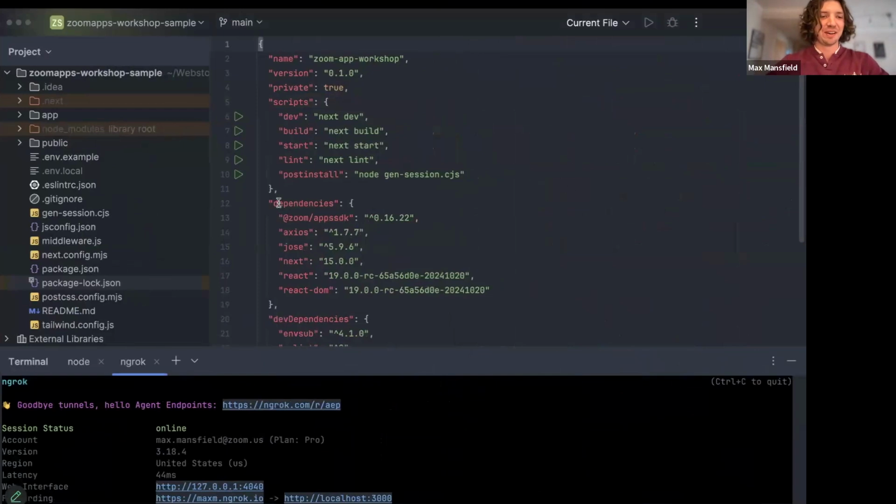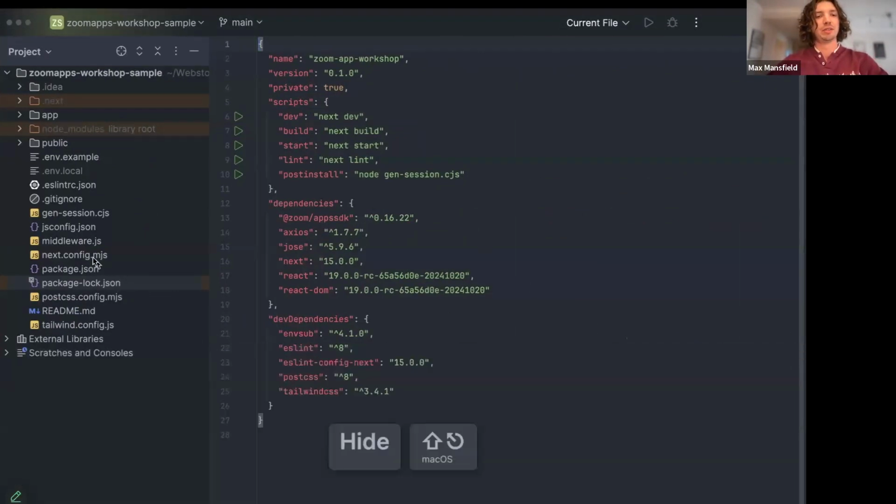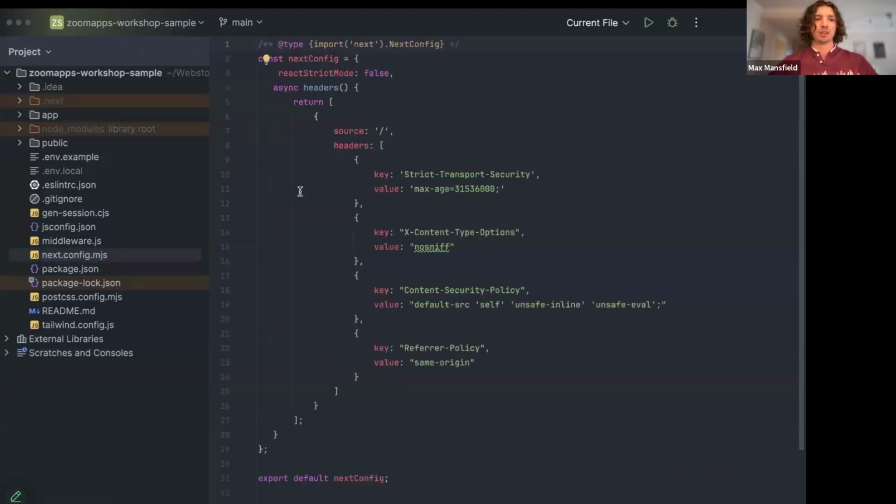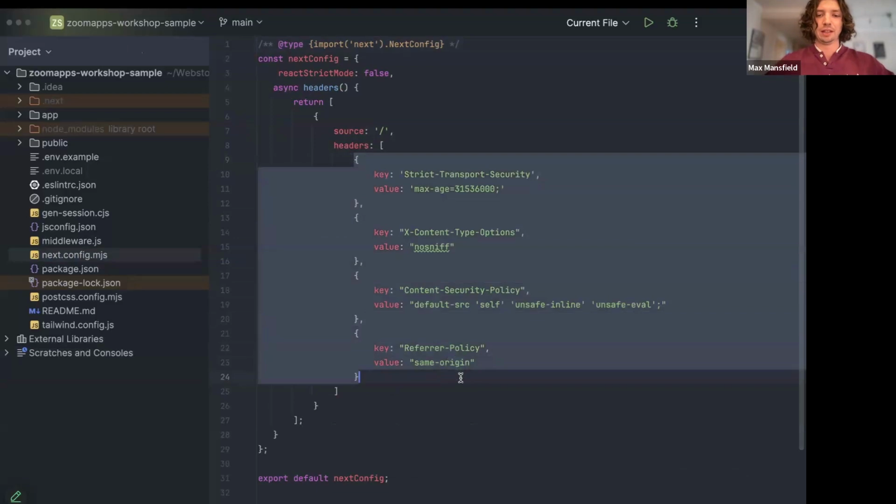So let's go over here to our code base, and I want to talk a little bit about how I'm doing the OWASP headers for our local development server. Here in the next.config.mjs file, I've defined these headers which are required for all Zoom apps. These just make sure that we have sensible security policies in place for our app.